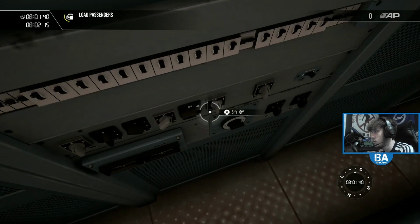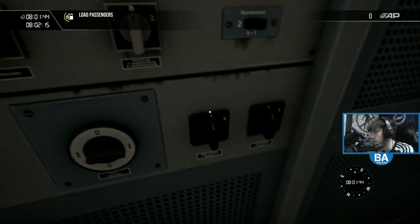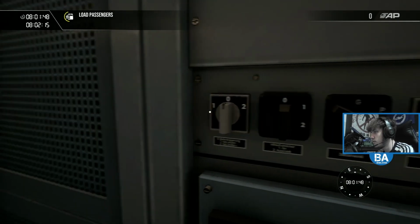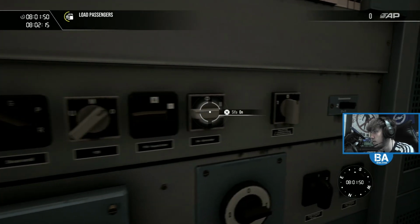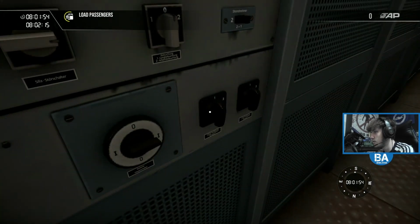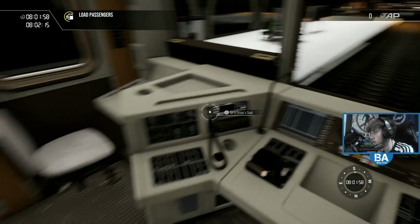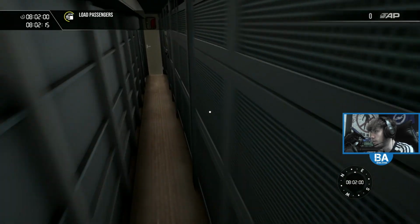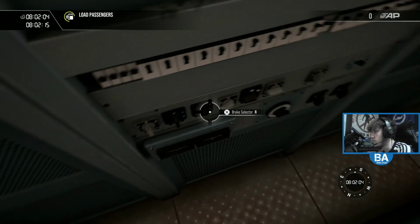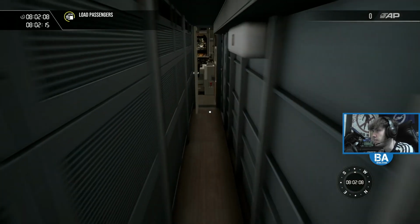PZB on, CFA on. Should already be in the correct PZB mode. That's not here, is it? I think the PZB is... Where is the mode selector? I think it's in... Is it in here, mate? I think it might be in here. Oh no, maybe it is... Well, if it's on 85, maybe it only has... Where's the mode selector on here? Oh, there it is, there. Silly me, didn't see it. Yeah, that's on the right one.